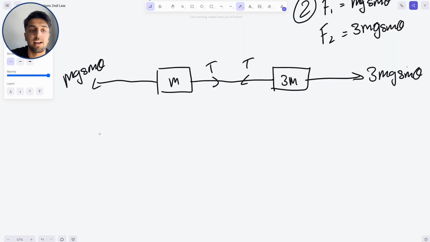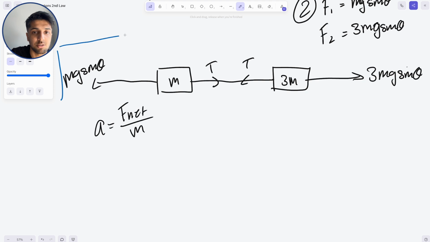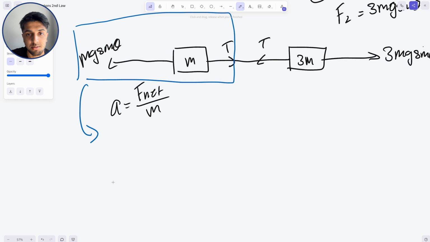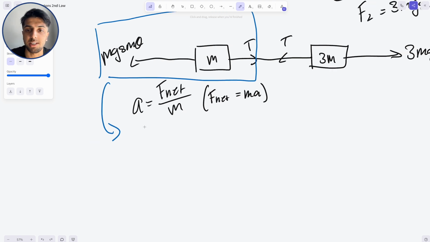So here is where we apply Newton's second law. And Newton's second law is the acceleration is equal to the net force applied over the total mass, right? So if we take this side of the equation right here, we can say the total forces, which is mg and T, so the total forces acting on the system, over its mass will be equal to the acceleration. So if we rewrite Newton's second law as F net is equal to ma, we can construct an equation where we take the total forces and make it equal to ma.